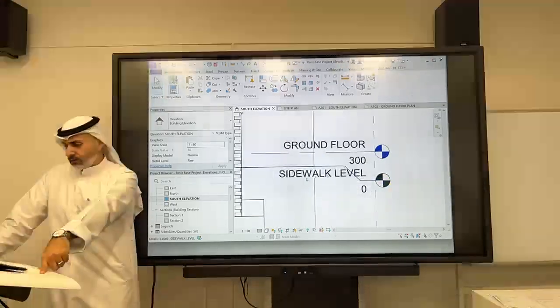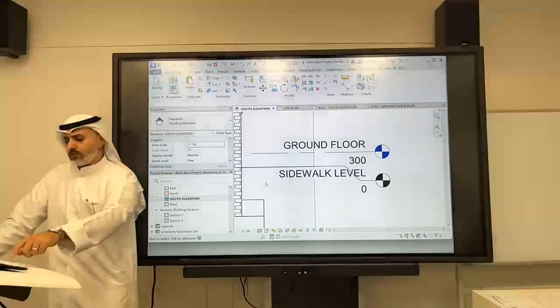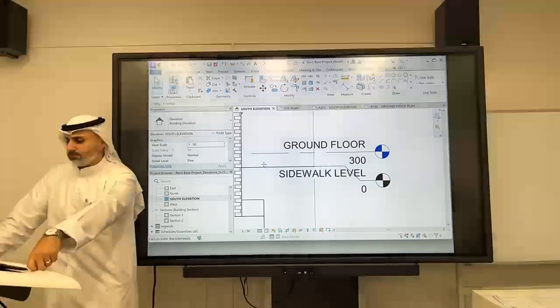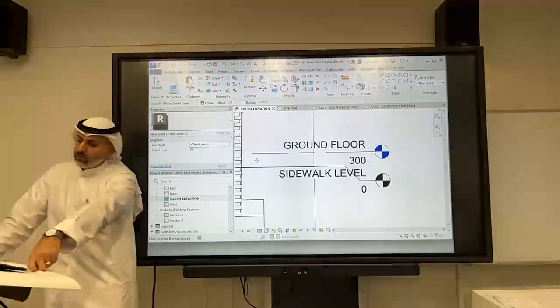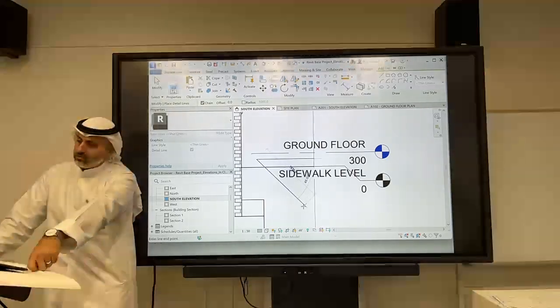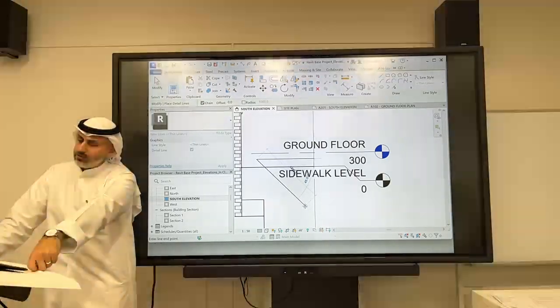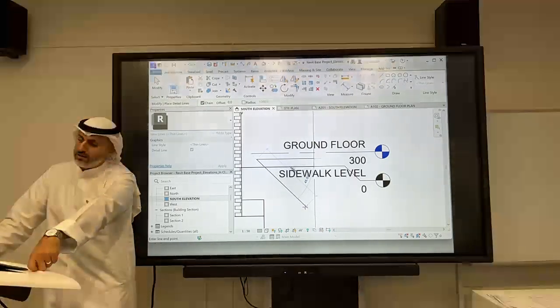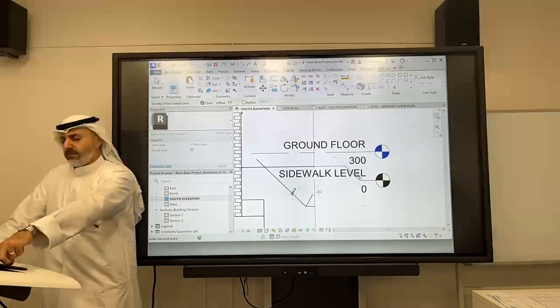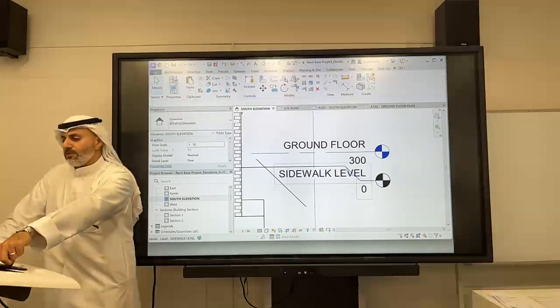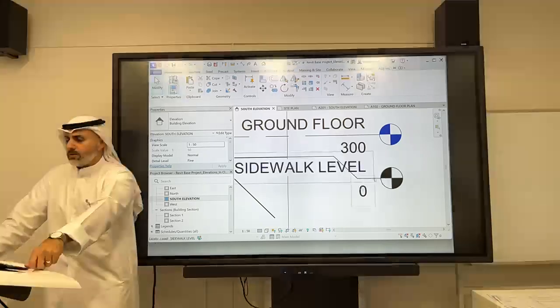Before you move it, or if you move it after, I want you to use guidelines of where to put this line. You see the line is 45.